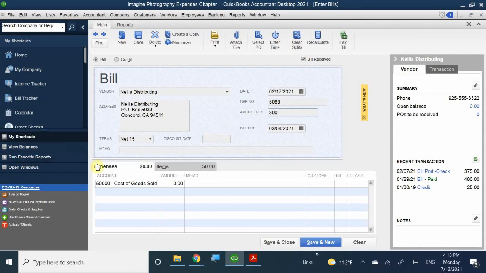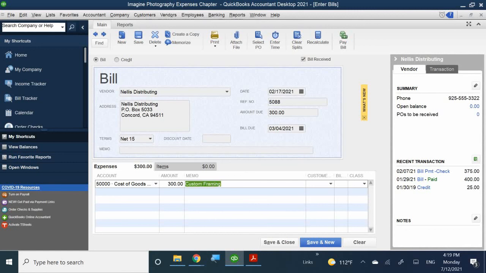We got custom framing, which we're going to select as a cost of goods sold.